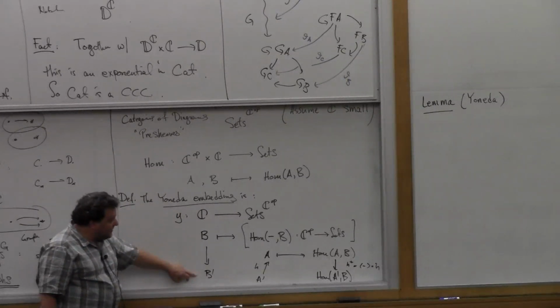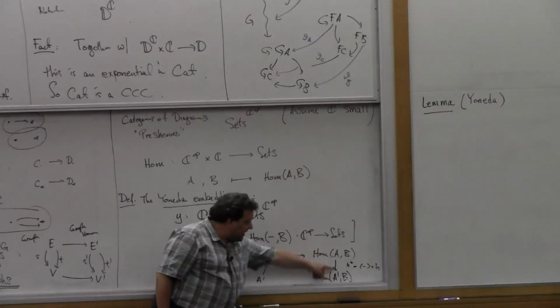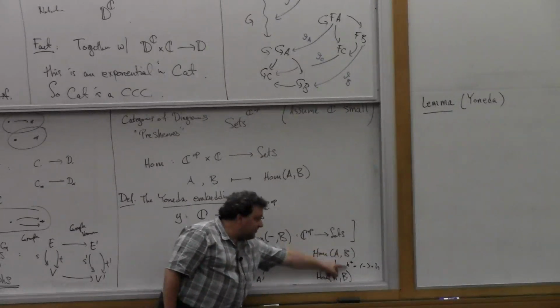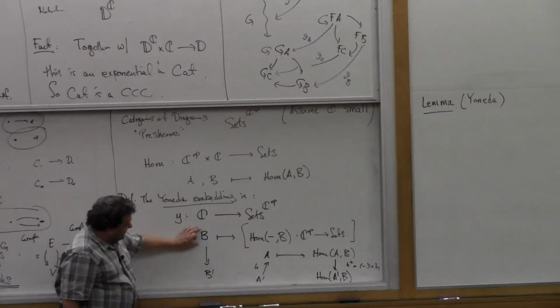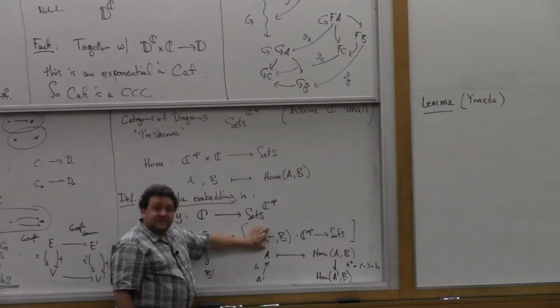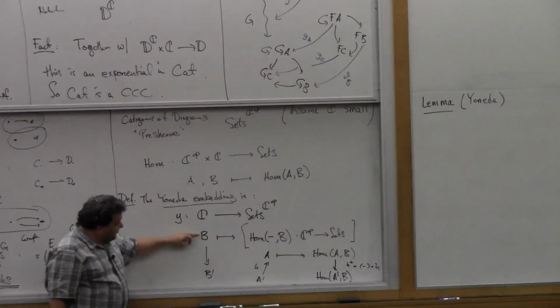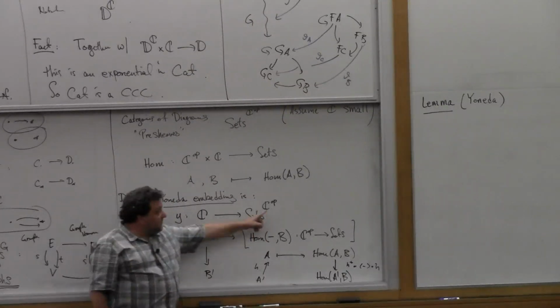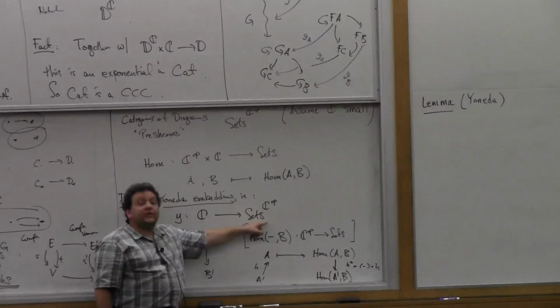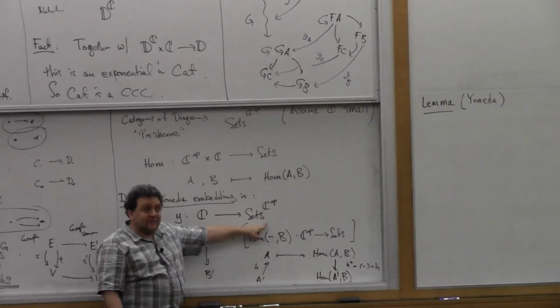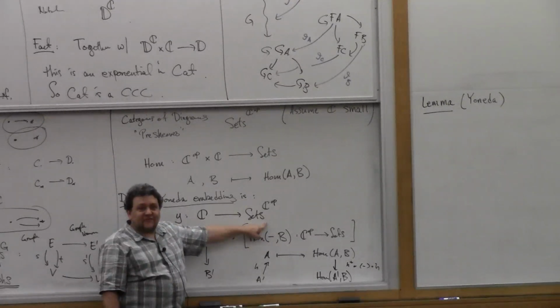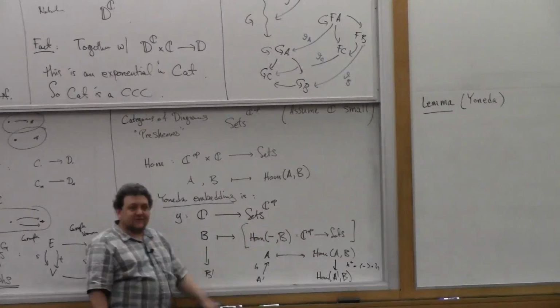This worked by precomposition by A. It works by postcomposition with B. That's all. So this just gave me, for each B, it gives me a functor. And now for each arrow here, it gives me a natural transformation over here between those functors. And that's getting to be a higher level of abstraction here that takes a little getting used to. But that's all it takes. It's just one more step of abstraction.